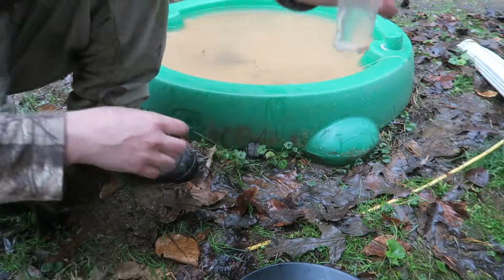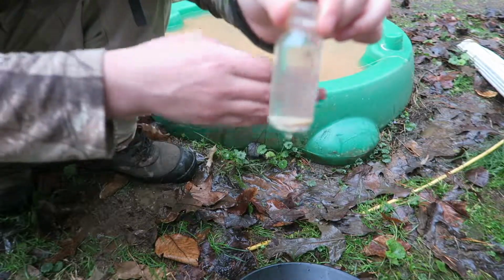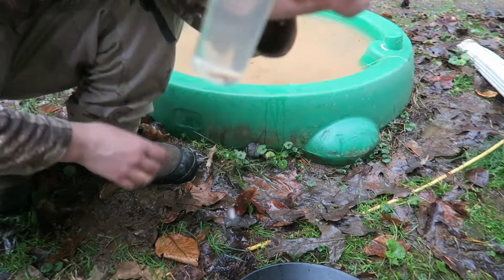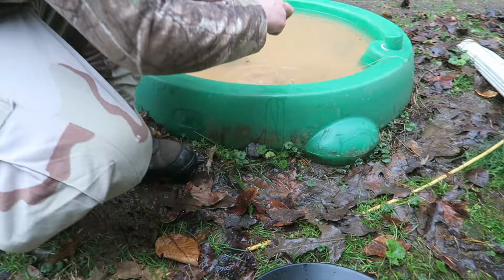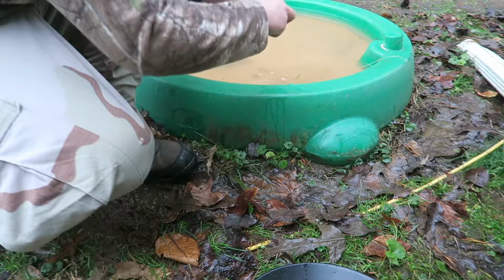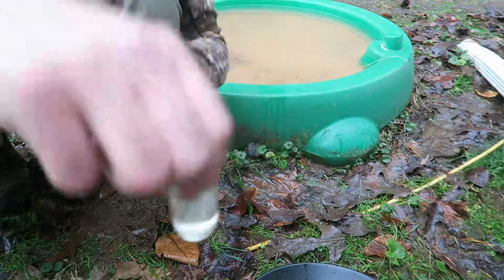And it's just sinking down to the bottom. You can see the camera will focus. No, it's not focusing, but there's stuff, just trust me, there's stuff settling down. I'm just gonna put my finger, bust off some water. And I found just a little bit of material on the bottom of that.